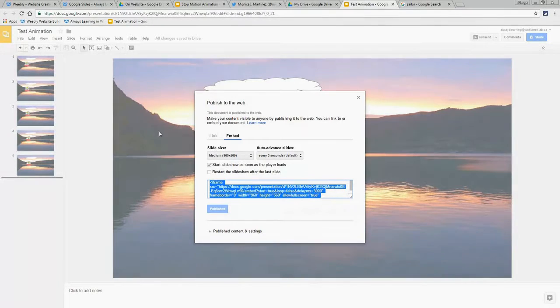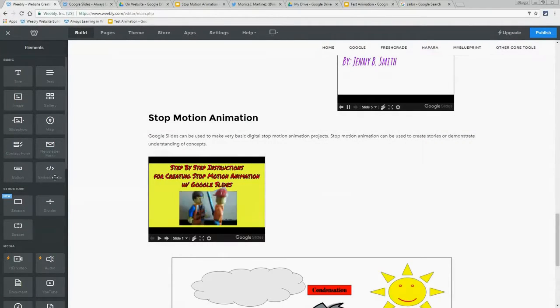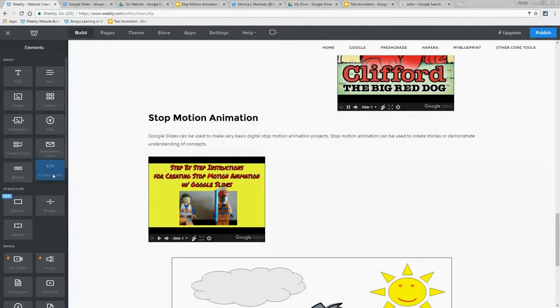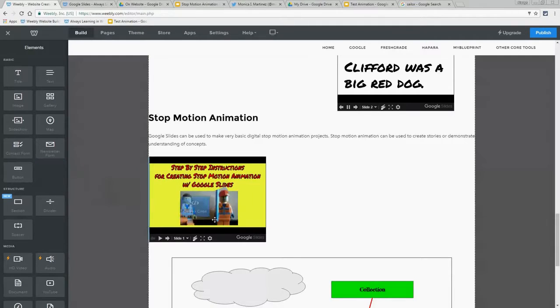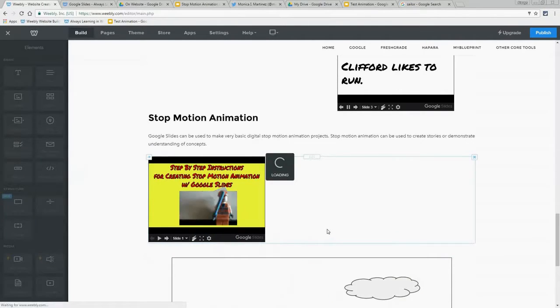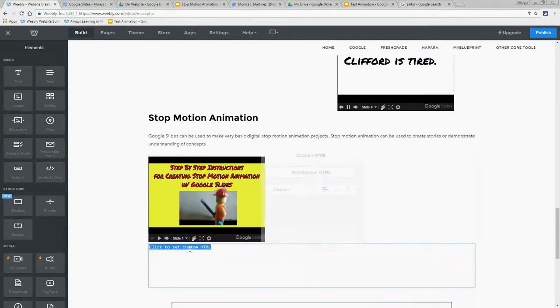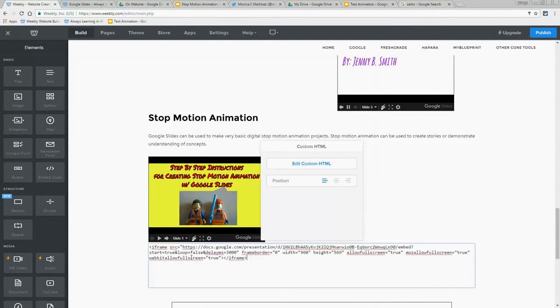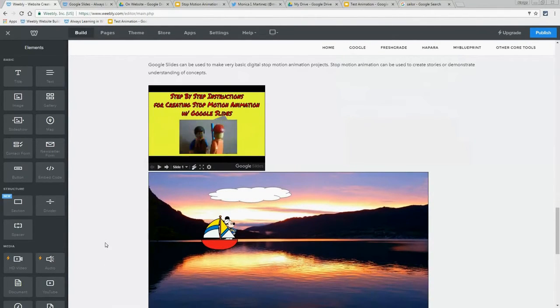And then on a website builder, like if you're using Weebly, for example, you can drag and drop an embed code button onto your site and then paste the embed code in that custom HTML. So Control V or right click and paste, and then you'll see your animation. And that's how you create stop motion animations with Google Slides.